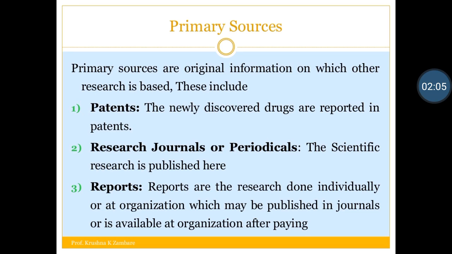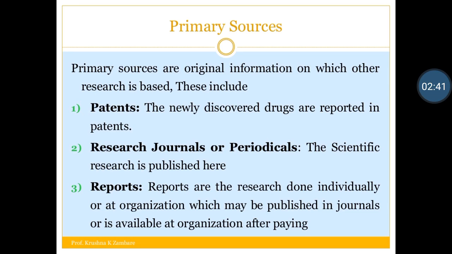Which standard can be mentioned? If a new drug or new phytopharmaceutical is produced by scientists, they must give the data of nuclear magnetic resonance and mass spectroscopy. Only this type of data can be accepted. Below that standard they are not going to accept the research paper or the particular drug information. So this is the standard quality of research journals and periodicals.